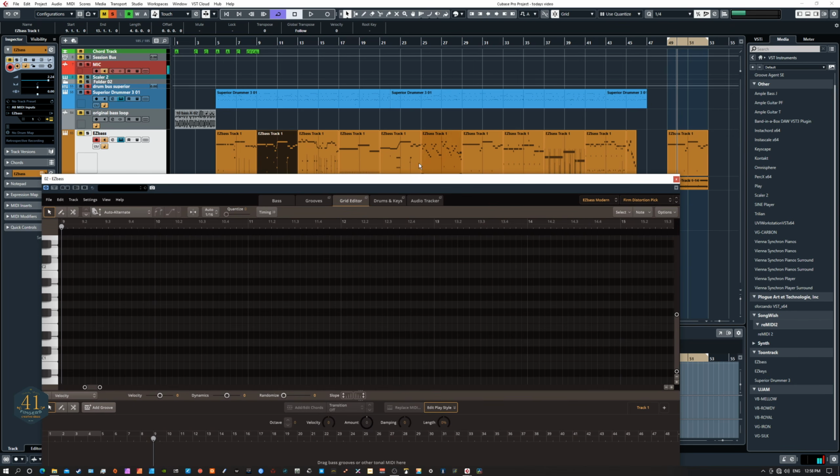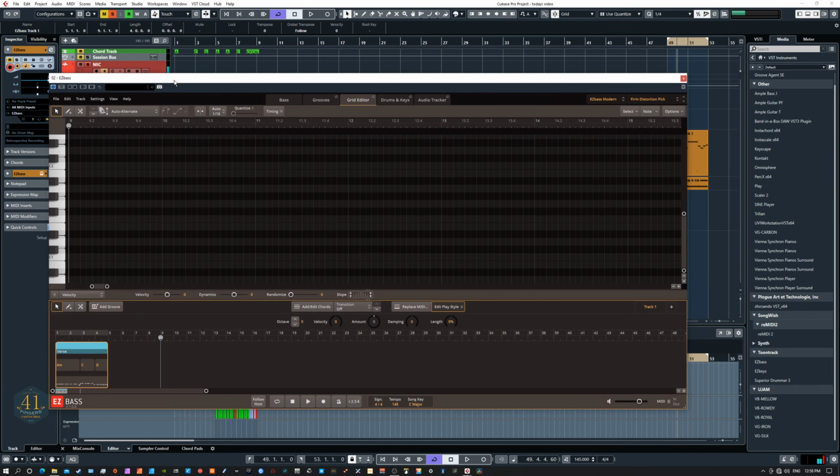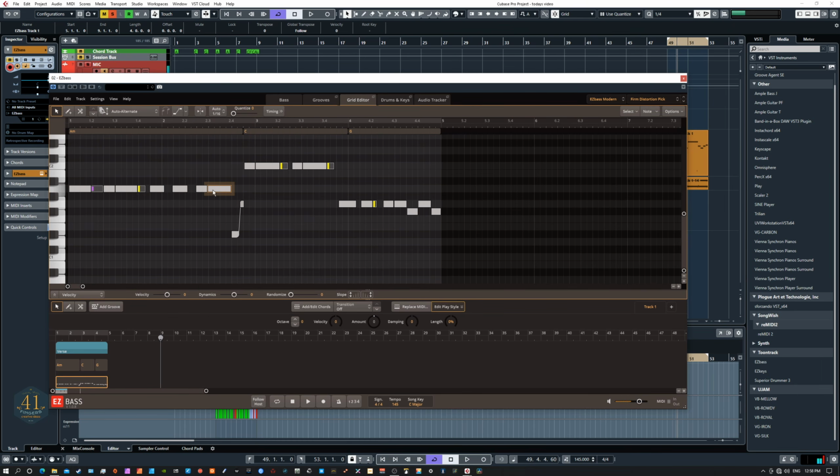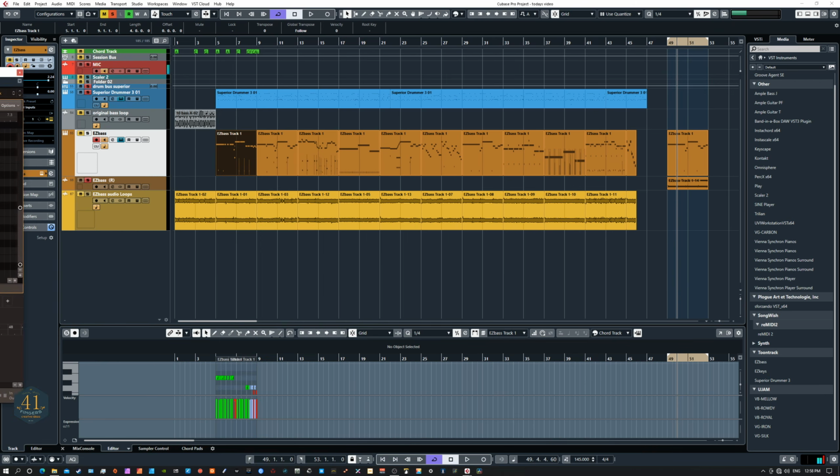So that means that any time you can just come back and drag this original back into the timeline. And once it's in the EZBass timeline, it'll be back in the editor. And if I can find it here, there it is. And then you can do all your manual edits again, right? But you have to make sure it's all set up with, again, the effects and everything that you originally had. And if you save the project, it will be.